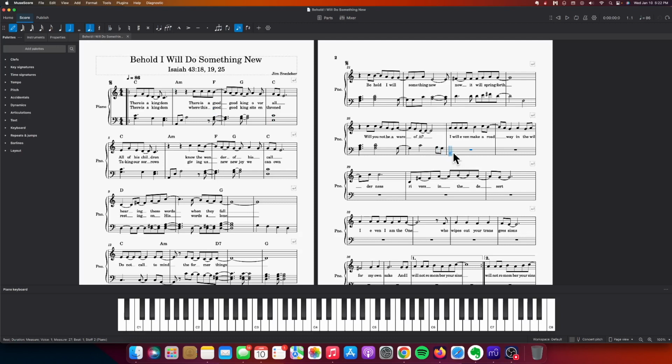Now I have a MIDI keyboard hooked up to my computer, and I can just play the notes, or you could take your mouse and click on each one all the way up and down. I'm going to play the ones I want, and that's what I got.